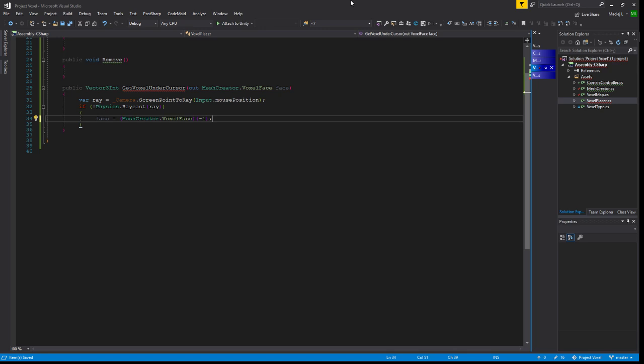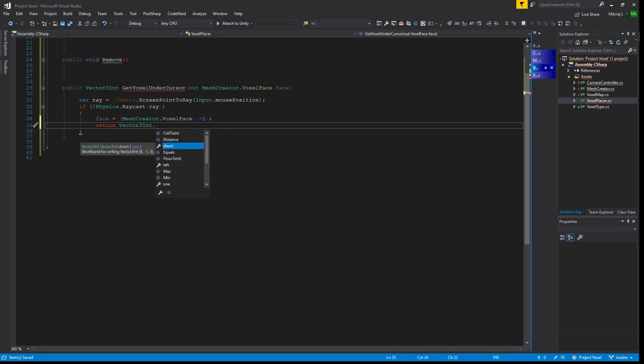And we'll just check if the voxel face is -1, and we return Vector3Int.zero. Okay.